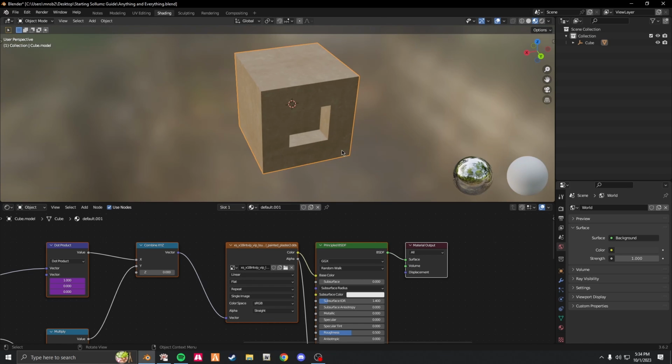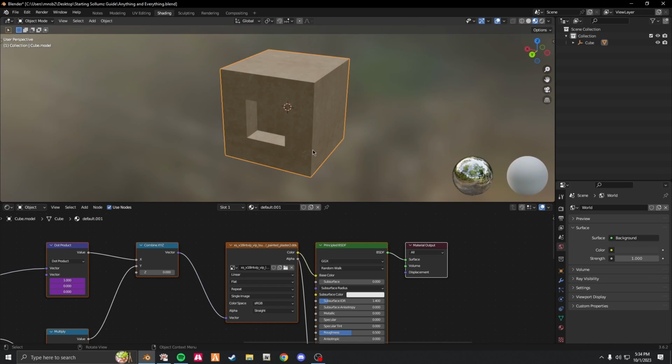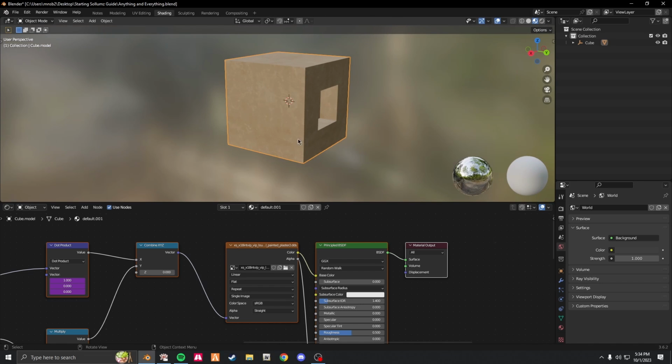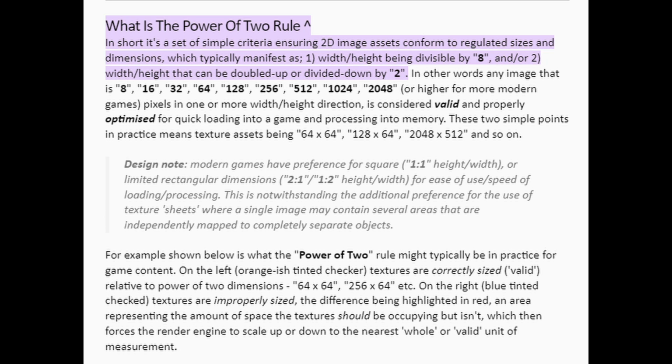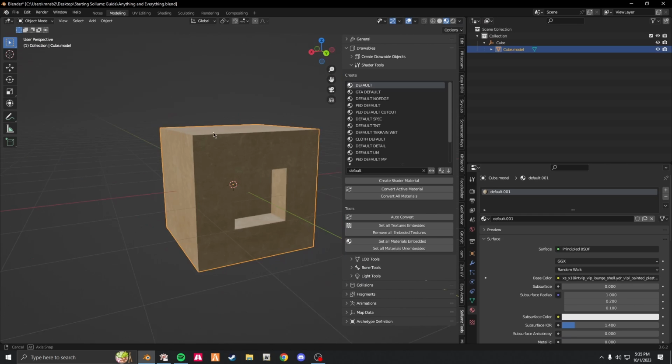Once you have your material loaded up, like I do, it can be any texture, just so long as it is following the power of 2. The power of 2 is 2 by 2 pixels, and just square that. So 2 squared is 4. 4 squared is 16. 16 squared, and so on and so forth. As long as it's a power of 2. So 2 to the power of 3, 8, 2 to the power of 4, 16, sort of like that.